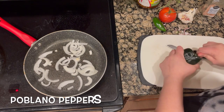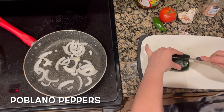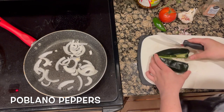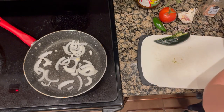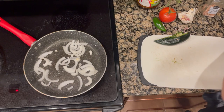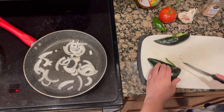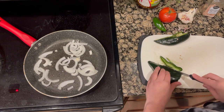So next we are going to cut the poblano peppers. You can choose to de-seed them if you want. If you keep the seeds, then it's a little bit spicier. If you remove the seeds, then it's not as spicy. So it's just up to each person. I like to remove them, but if it still has some in there, that's not a big deal. So then you just cut it into slices.